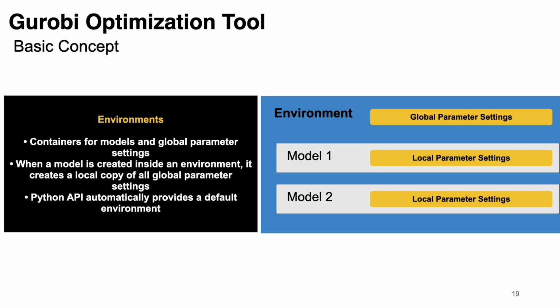However, when you create a specific model, it effectively acts like a working environment. It creates a local copy of those global settings just for that specific instance. This means you can experiment with different solver configurations in one model without changing the behavior of the rest of your system. It provides a clean, safe, and organized way to manage multiple optimization tasks simultaneously. For most of our work, Gurobi handles this in the background by providing a default environment, but understanding this global versus local structure is vital as your models become more complex.